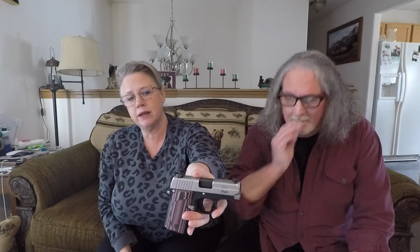Okay, so that's guns that you can easily change the grip on. Well, we got a couple left here. Oh, yes, my little one. That was your, I want to say, third gun you bought? Yes, this is the third gun I bought. This is my SIG P238. It's a 380. This is my everyday carry gun. I got this after the other, because that was too big, like I said, to carry on my body. This little guy goes in my pocket.